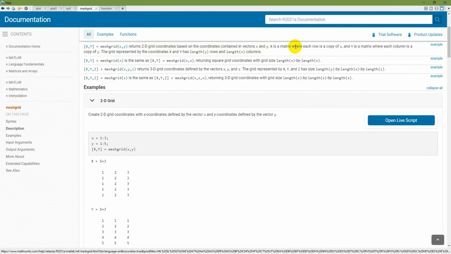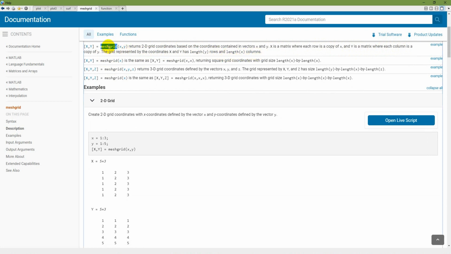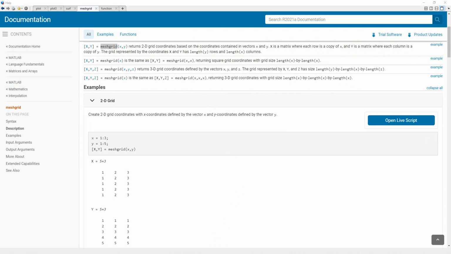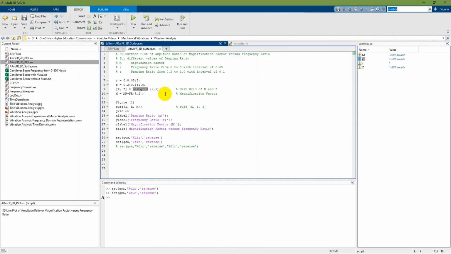X is a matrix where each row is a copy of x, and Y is a matrix where each column is a copy of y. So the grid represents the coordinates of X and Y as length of y rows and length of x columns. So you need to first apply meshgrid to plot a surface.